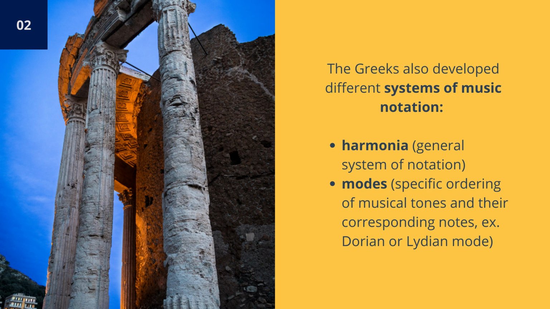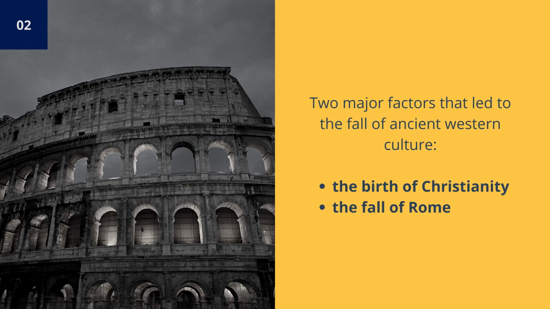So all of these helped music to thrive, and it probably would have evolved in a different way if it hadn't been for 2 major factors. So, kung hindi dahil sa dalawang factor na to, hindi sana magsa-stop yung pag-e-evolve ng music during the time of the ancient period. And what are these 2 major factors? Those are the birth of Christianity, which leads to the medieval era, and the fall of Rome.